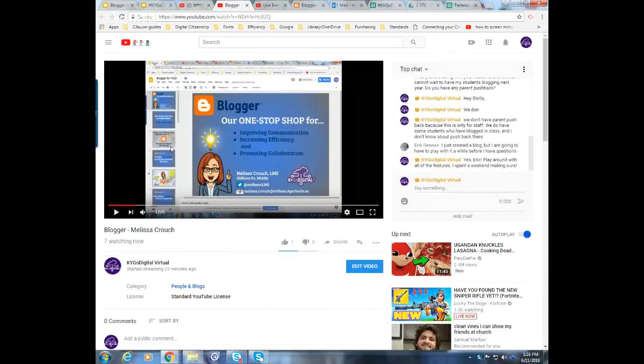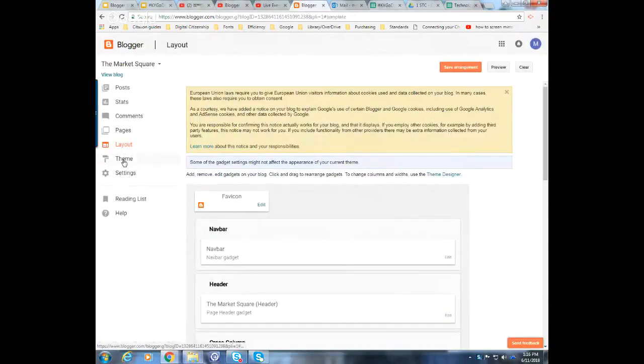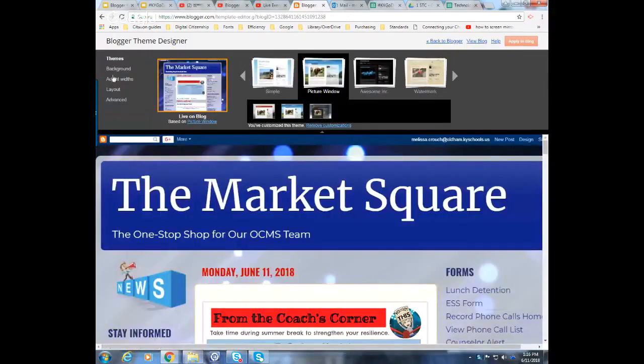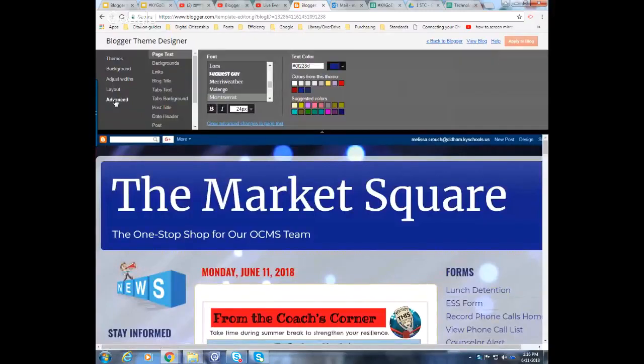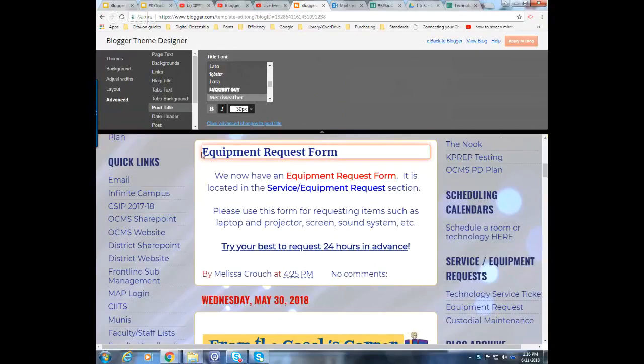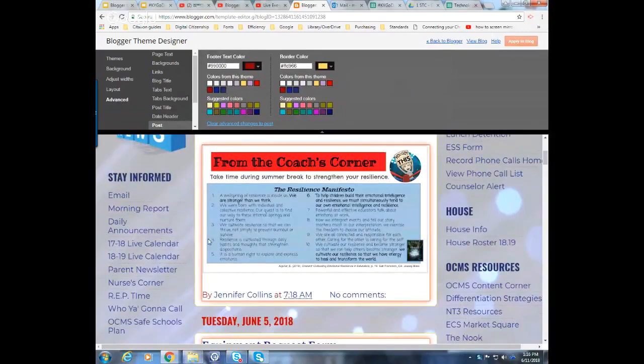Any other questions from anyone? I'll show you a few of the things in theme, just what the customizing looks like. When you're going into the advanced tab and you want to change fonts or colors or anything like that, when you click on something like post title, for example, it will put this red box around it, so you know which feature on there you are changing. It took me a while to figure out what all of these items over here were, but when you just click on it, it will highlight it for you so you know what you're changing.